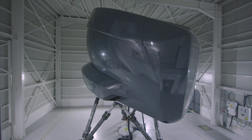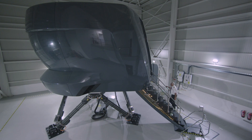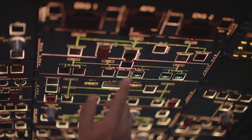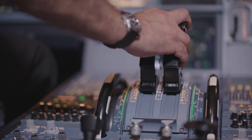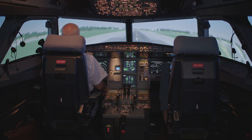We sort of have the same challenge here — make it as light as possible so we burn less energy. We use original aircraft parts, so basically everything you see in a cockpit is an original Airbus part. We basically take the back off, put our own circuit board in, plug a network cable in, and then we talk to it through the HPE network. We have a piece of software running that is essentially controlling all the avionics in the cockpit and makes it seem real.